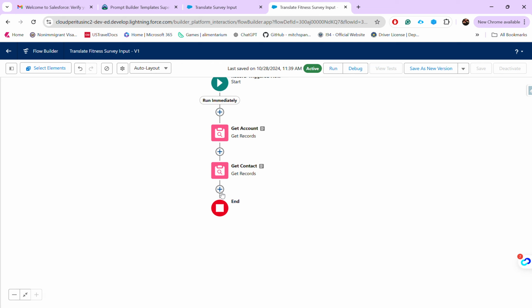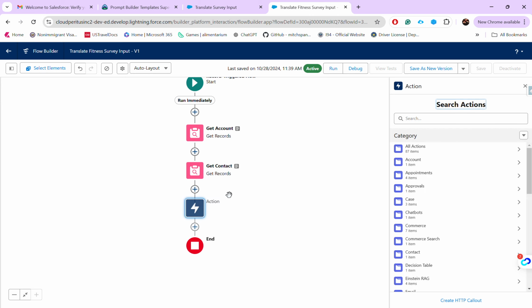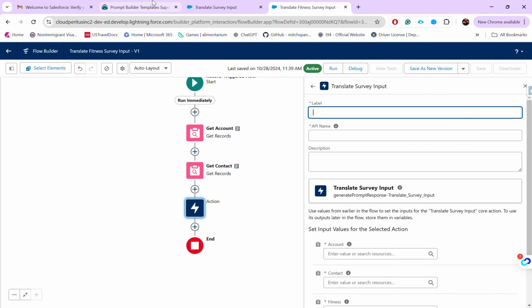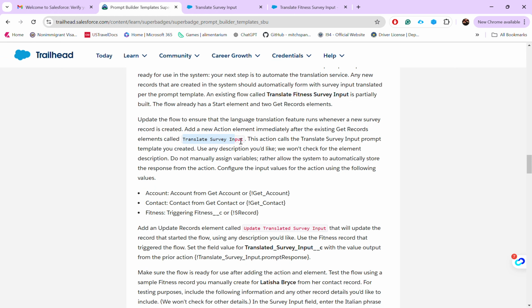If you go here, click on the action. Type action, go to the action, and search for the previous one which we created earlier, right? So we created this version. Make sure you copy this and search for the action, the AI. Then make sure you give the name. They clearly said what name should be given, so give the same name here.